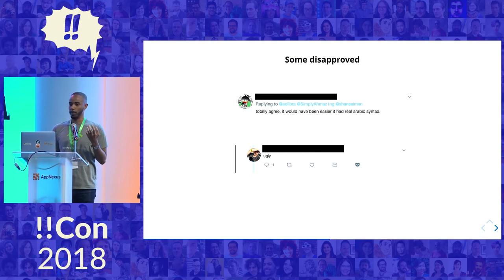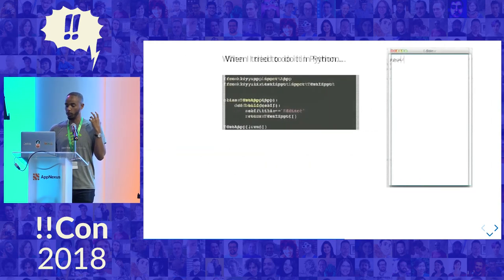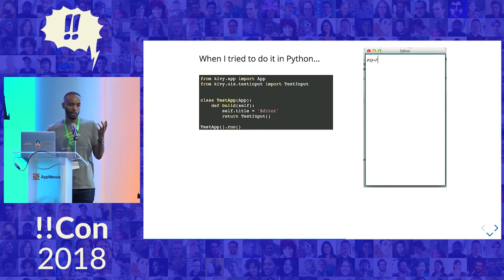But also during this experience, I created Noor using PEG.js. Initially, I wanted to do it in Python, and I was going to make it as a desktop app. I downloaded Kivy, which is a GUI framework in Python, created my editor, and started typing on my keyboard, and the Arabic text was showing up all broken. I was like, what the heck is going on? Maybe I'm missing a plugin. Maybe I need to download something. Something just didn't make sense.